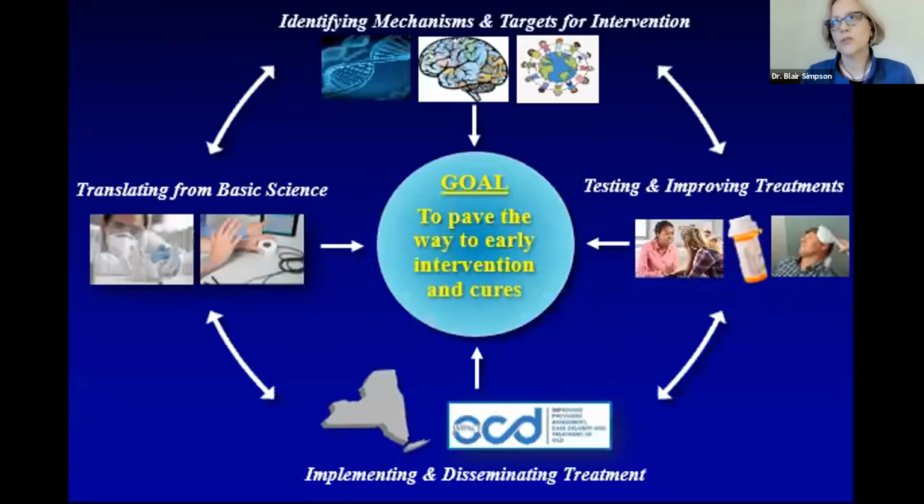So what do I mean by patient-oriented translational research? That's what I'm showing you on this slide. For me, it means all of these different types of research. It means translating from basic science, the latest advances in how the brain functions. It means using genetics or brain imaging or studies of the environment to identify mechanisms and targets for intervention. It means using clinical trials to test and improve current treatments, and that could include psychotherapy or medications or neuromodulatory treatments. And finally, and very importantly, it also means implementing and disseminating what we learn out into the community to real clinical practice. So today I'm going to tell you about some of our work with clinical trials, how that led to work in implementation science, and how that's also led to work in understanding mechanism.